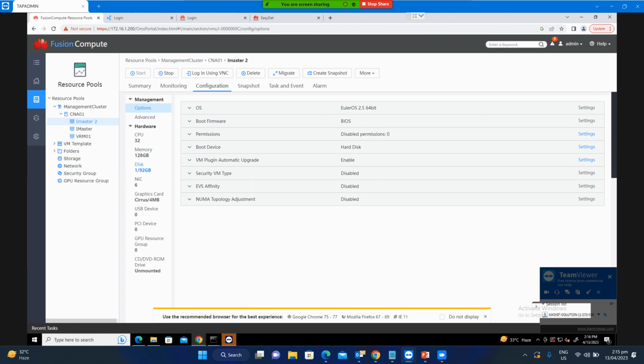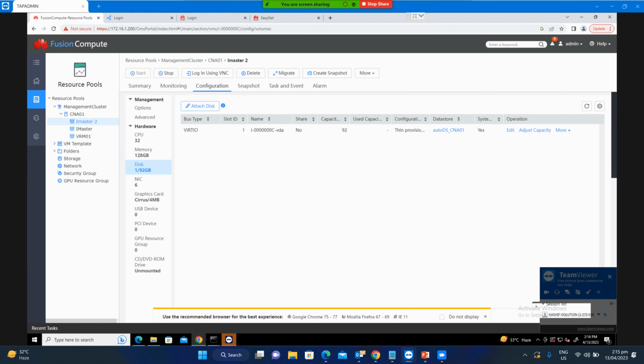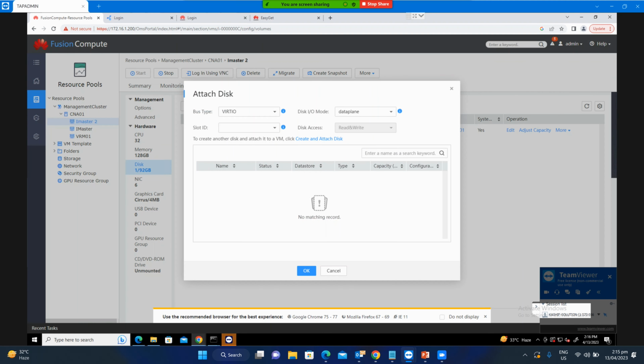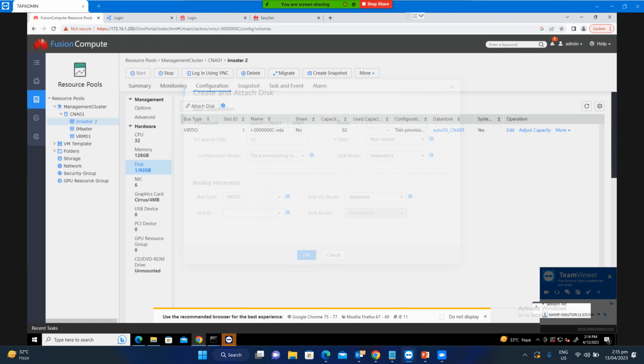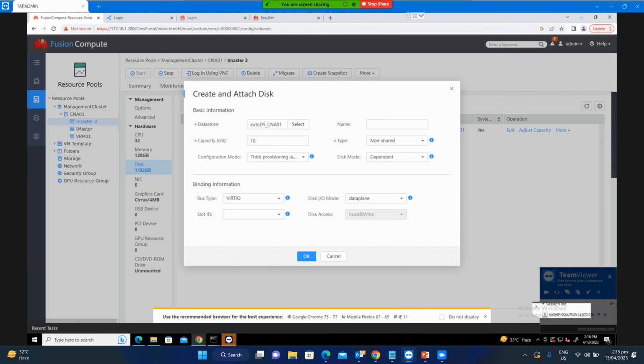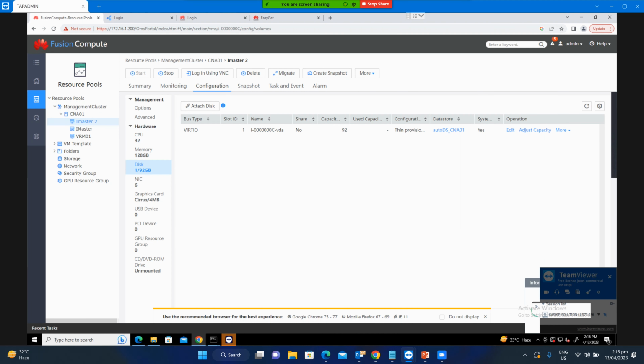So this is the disk portion. Attach disk. First I will create a disk. This should be, let's say, 200 GB. This is required for OPT to install the software. This is for OPT, and you have to use thin provisioning. This is the trick you have to use if you don't have space available. Let's create this disk.